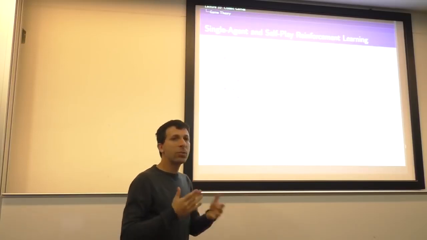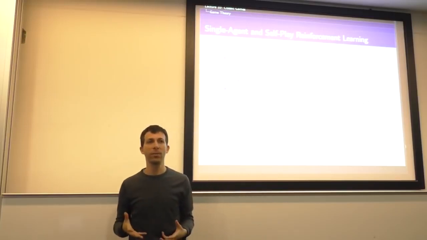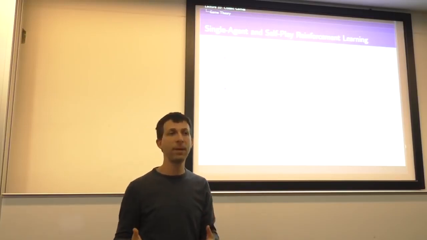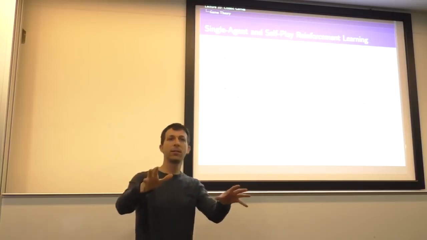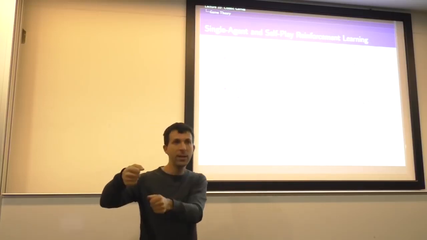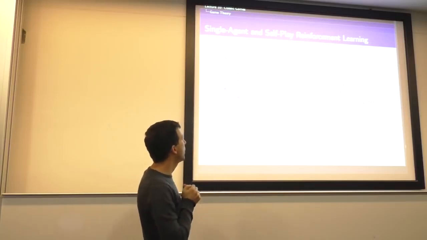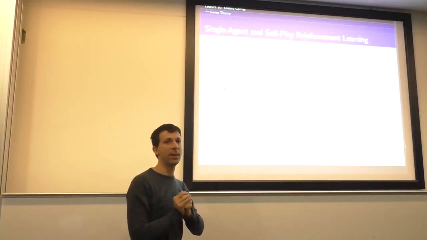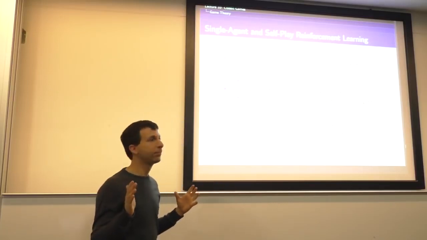And now, the best response is just the optimal policy for that MDP. So we know how to find best responses. It's basically you create an MDP that represents that game. You fix the opponents. That defines the environment of your MDP, defines the transition dynamics. And you push the opponent into the transition dynamics of your MDP. And then you just solve for that MDP.